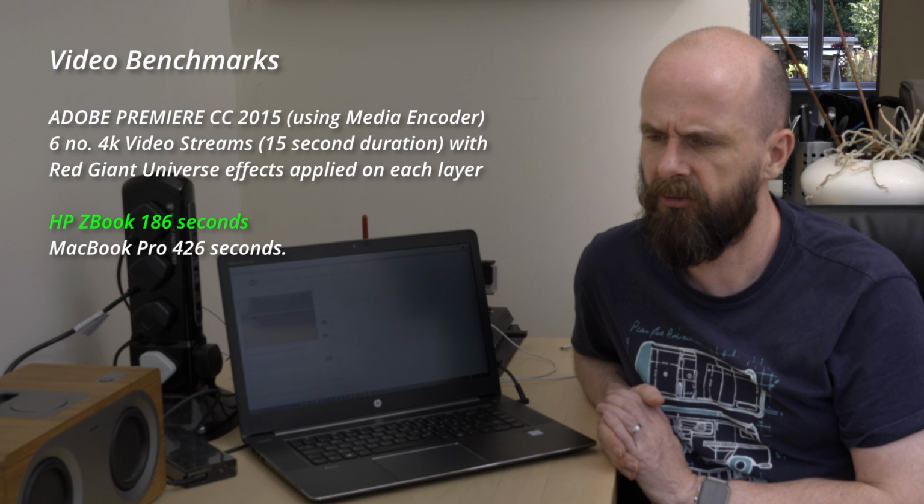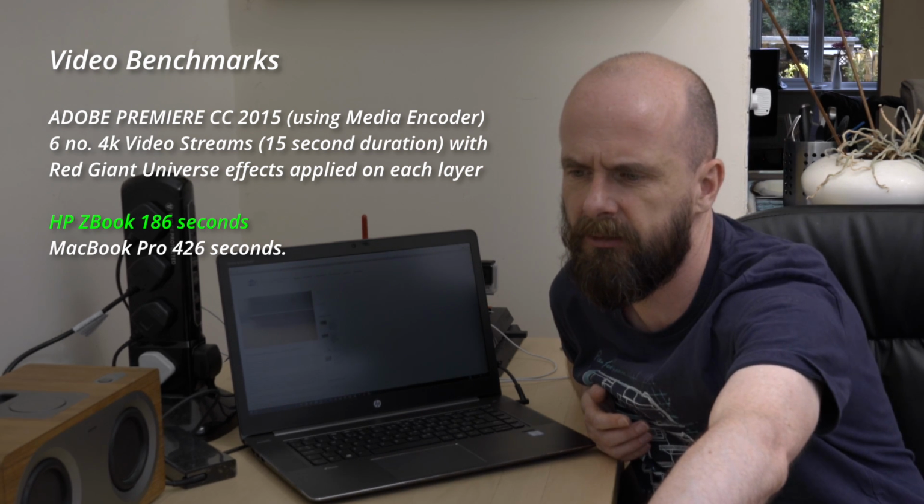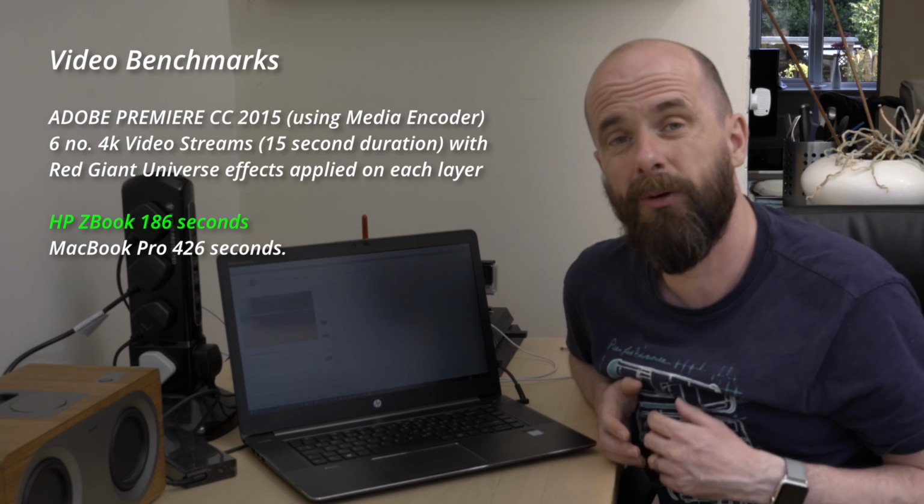We did our test of running 6 4K streams, compressing that down with Media Encoder, and this machine did it in 186 seconds. The Mac took 426 seconds, which is ridiculous.